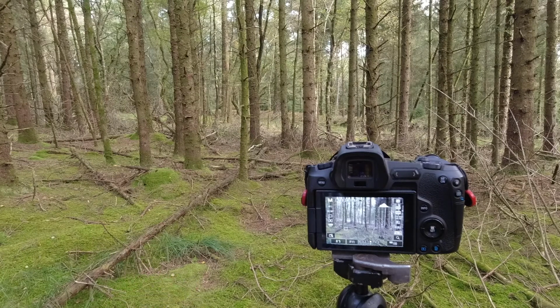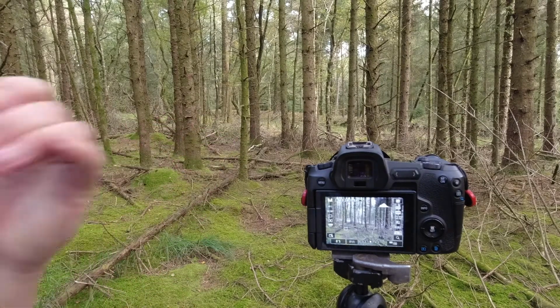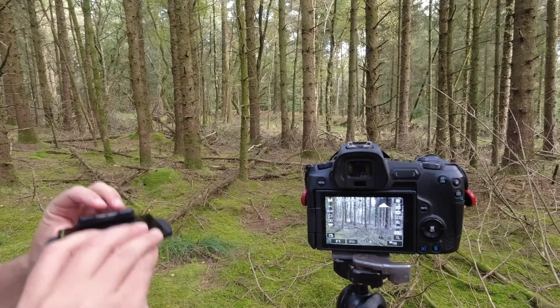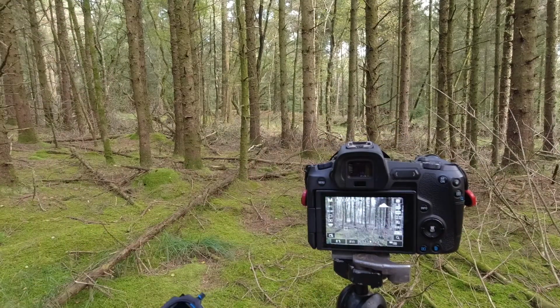Lovely, it's a boring scene like I said, but I wanted it to be nice and quiet. So if you could picture now that we're standing in front of traffic flying by, or in front of a waterfall, and we want to extend that shutter speed from 1/5 of a second because it's freezing it too much, all we do is we put our graduate... oh, by the way, I'm shooting in manual, not AV, manual.